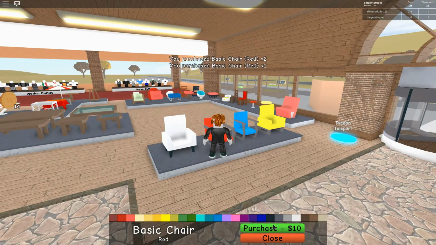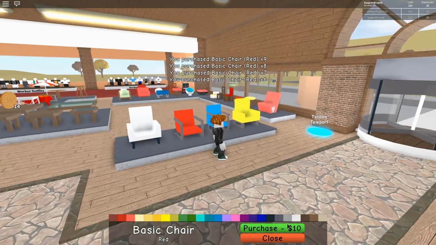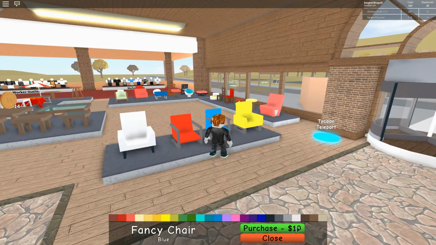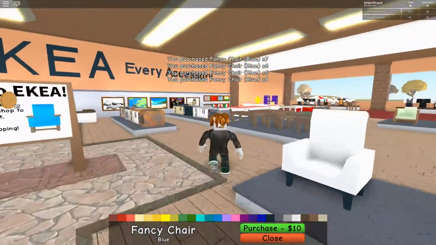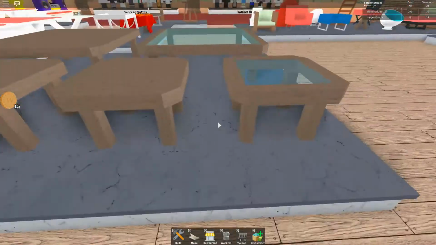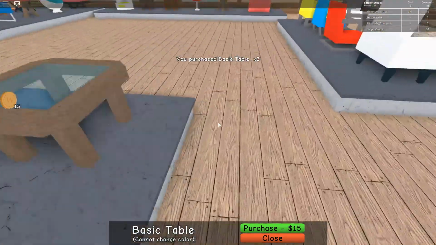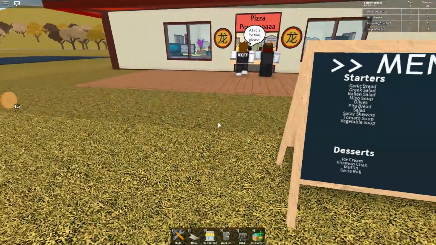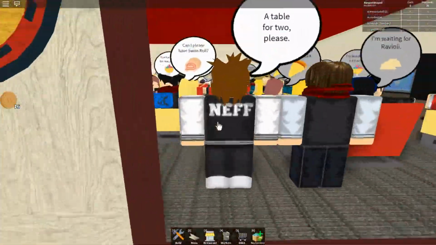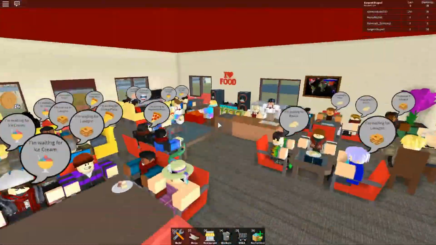So a bunch of red chairs. Yeah, 9 would be good. A few blue fancy chairs. And then tables. And I spent too much money on chairs. I can buy one more. Okay, I spent a little too much money on tables, but it's okay. Now I'm gonna return to the restaurant and see if I can help, because I want to collect a little more money.